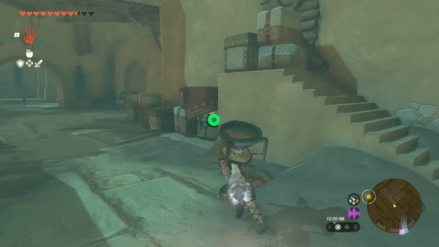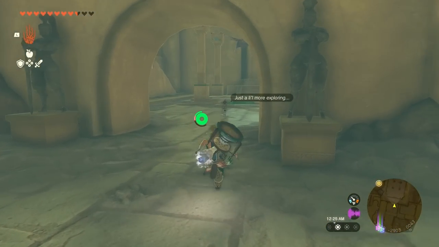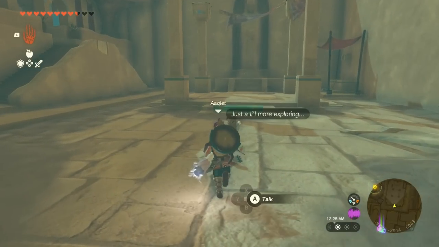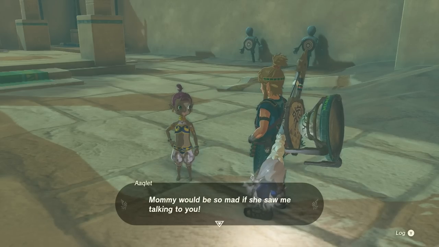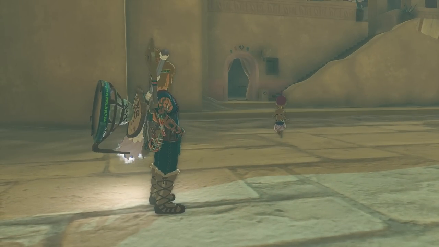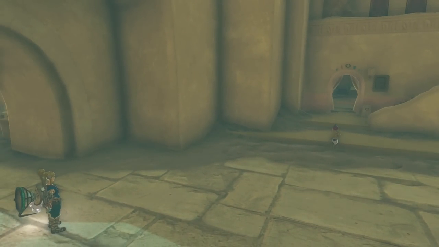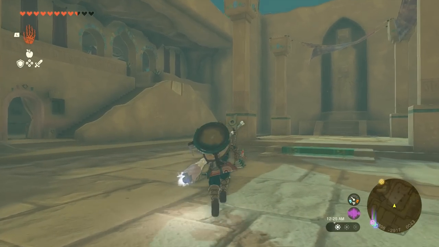Let's take a look over here then. Oh, this kid again. Maybe I just follow this kid. Whoa, Voe again? Mommy would be so mad if she saw me talking to you. I give up exploring. I get back to the shelter already. She's going this way. So she's going like maybe a secret way. Maybe that's the real key. Yeah, okay, I gotcha. There we go. Yeah, 1, 2, hup. So she knows the secret way in.